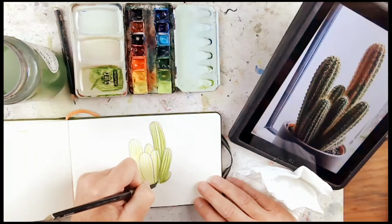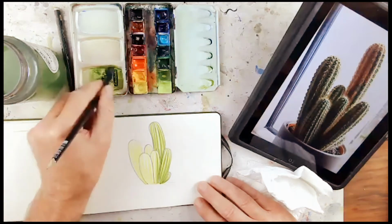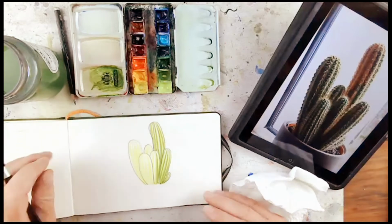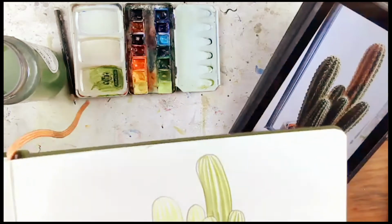Right, so it's a little bit random. Yes, yeah, okay. It is. You could be careful. Could you lift it up so we could see? Yeah, sure. Good idea.